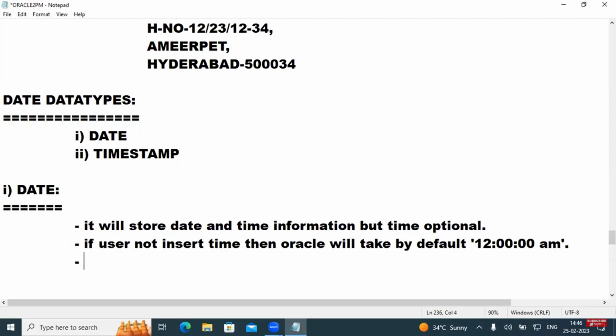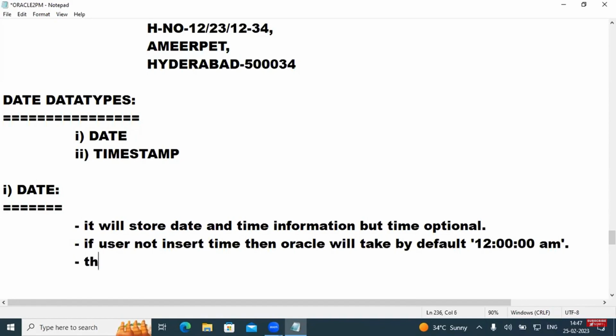Now, what is the default format of a date in Oracle? Every database has its own default format. Same as the Oracle date data type, the date expression is stored in a particular format. It does not accept whatever you send. There is a specific format in which we can insert our date expression, and only then is it allowed.